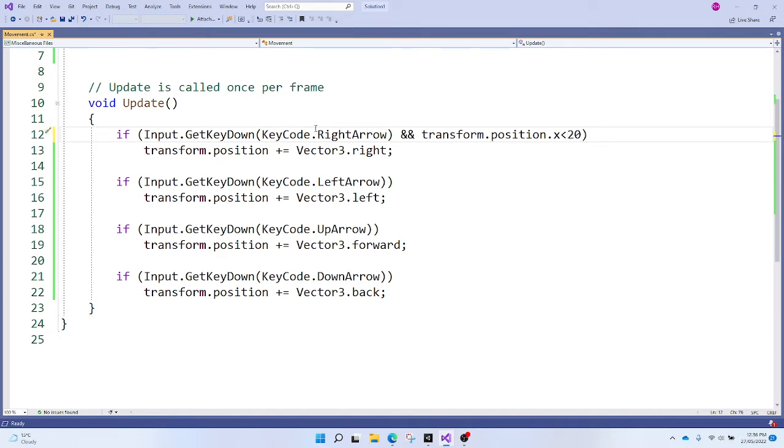What this is going to do is, when we are using the right arrow, it's going to reach a certain point and it's not going to go past that point.